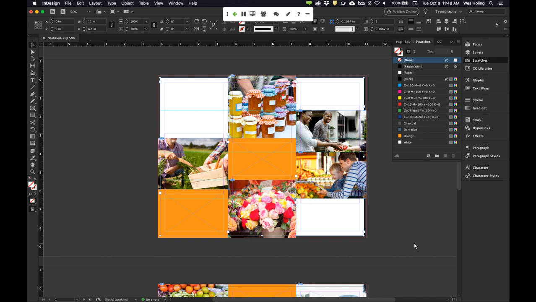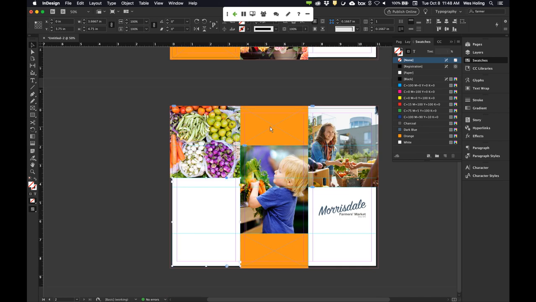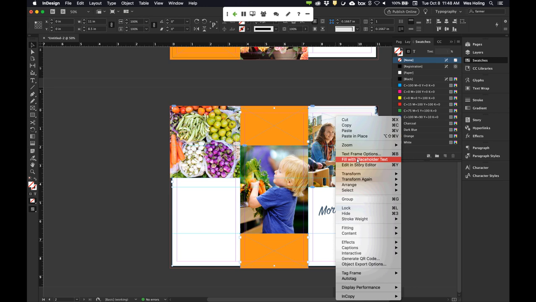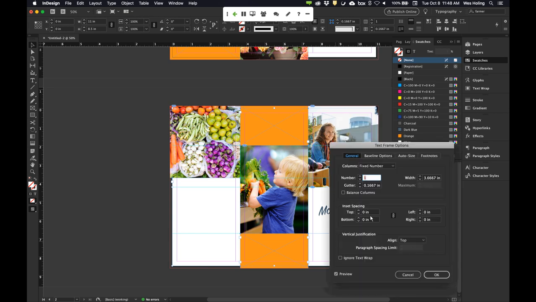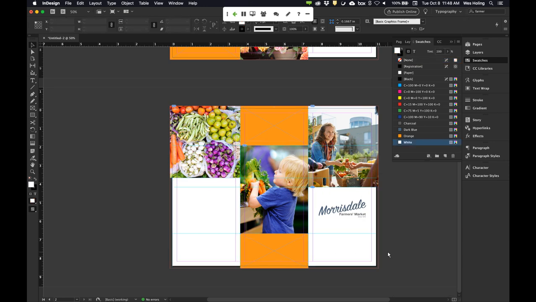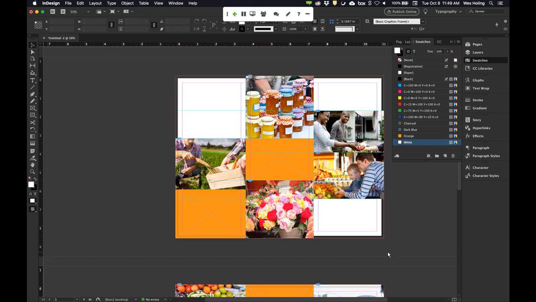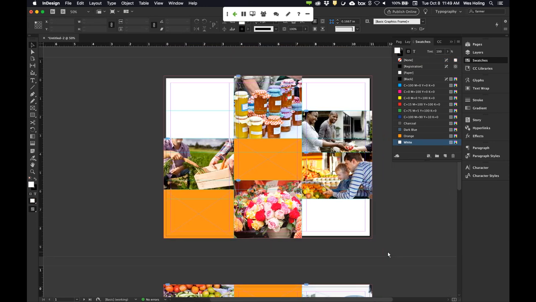So I've set those to be text. I set the inset frames on those, and I'll do the same for these as well. I can right-click on them instead of going up to the menu as well. Back to text frame options. Set those ones at 0.25. And there is a sneaky way to do this for all text frames going forward, but we don't quite have the time for me to show it to you today. But just know that it is an option along the same lines as creating paragraph styles and character styles.